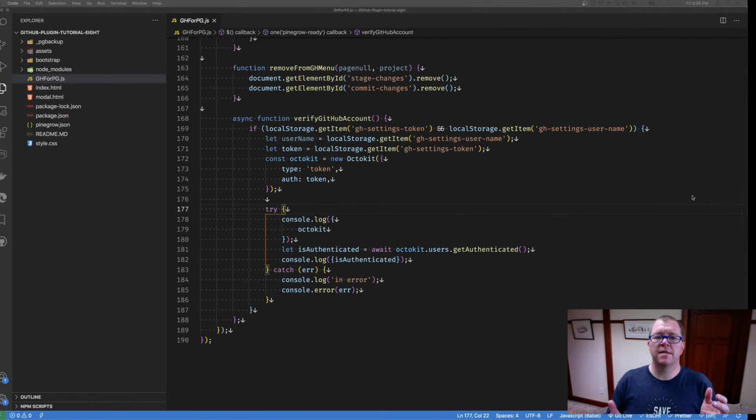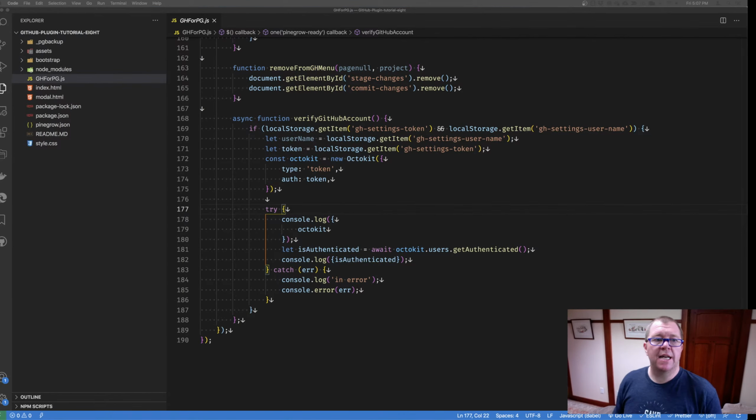So obviously as a developer you have the ability to either access GitHub through the command line. You can use GitHub desktop. There's a lot of different ways that you could access GitHub. But in this case, it's kind of nice not to leave the tool that you're using at the time. It's good to be able to just jump right in and version whatever it is you're working on from within the program that you're working on, from the Pinegrow app. So we're going to look at that.